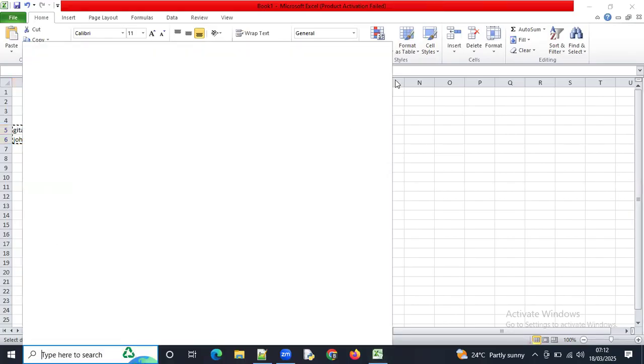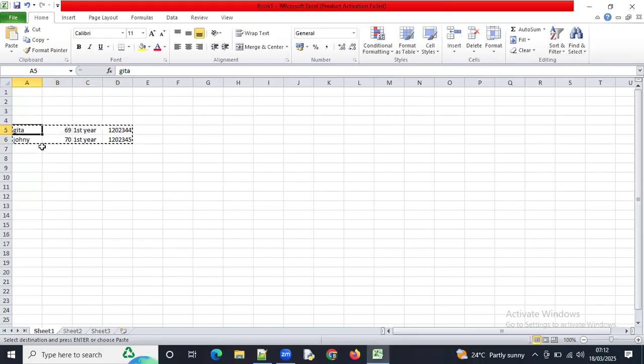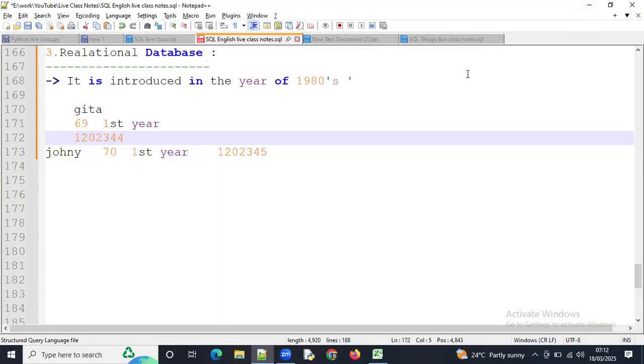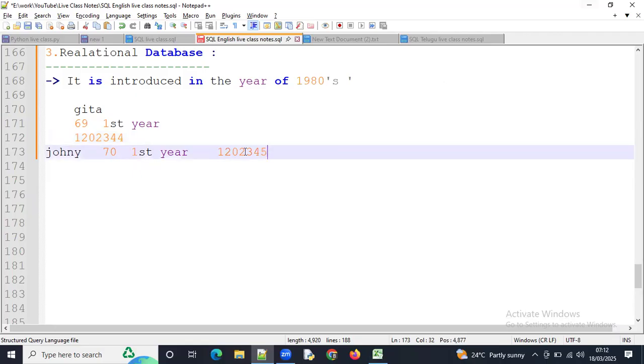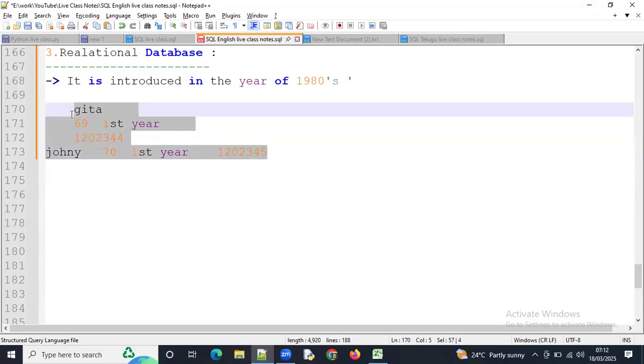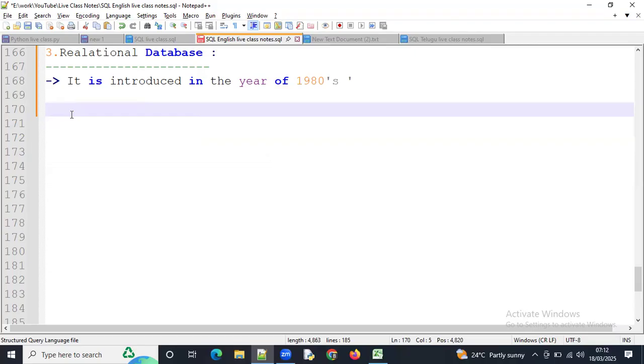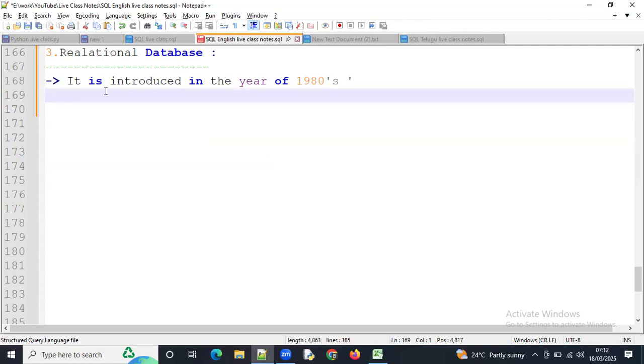The reason I am saying all this is that, in the same way, a relational database also stores the information in the form of rows and columns. I hope this point is understood by you.